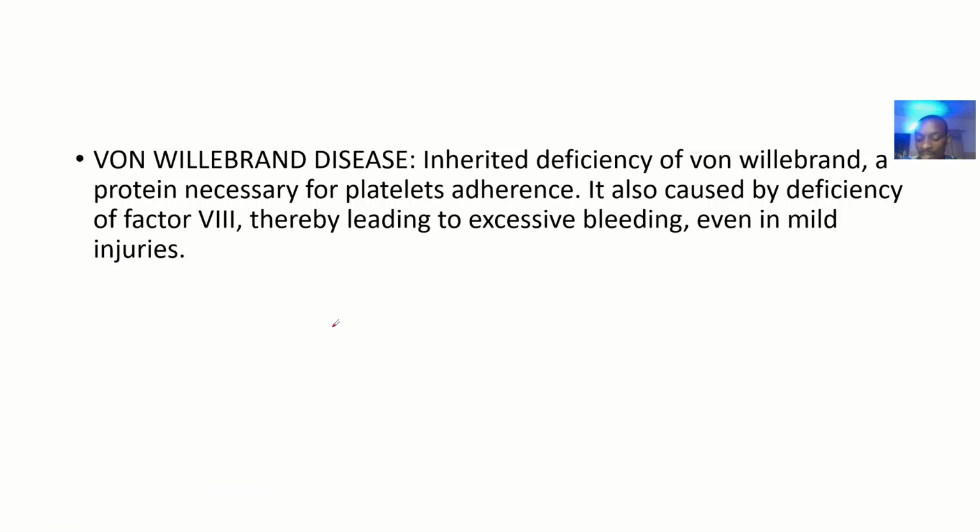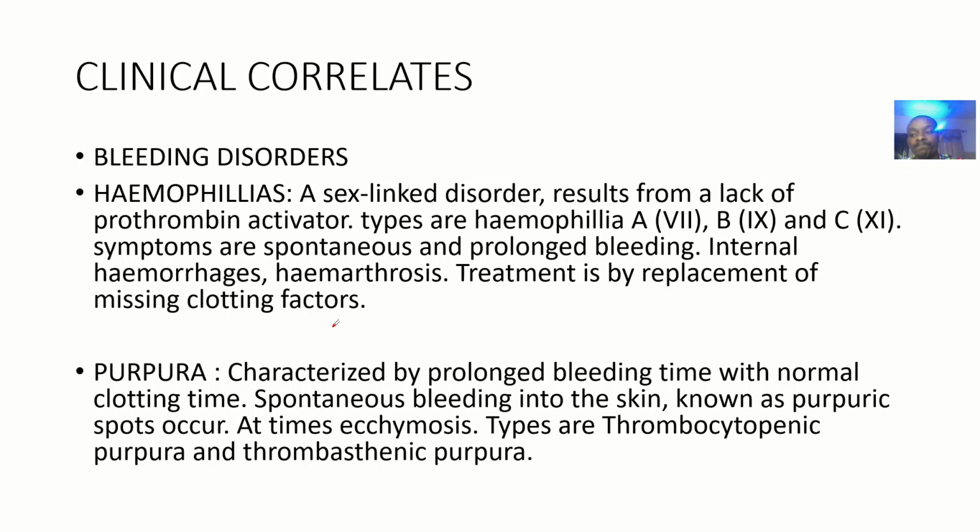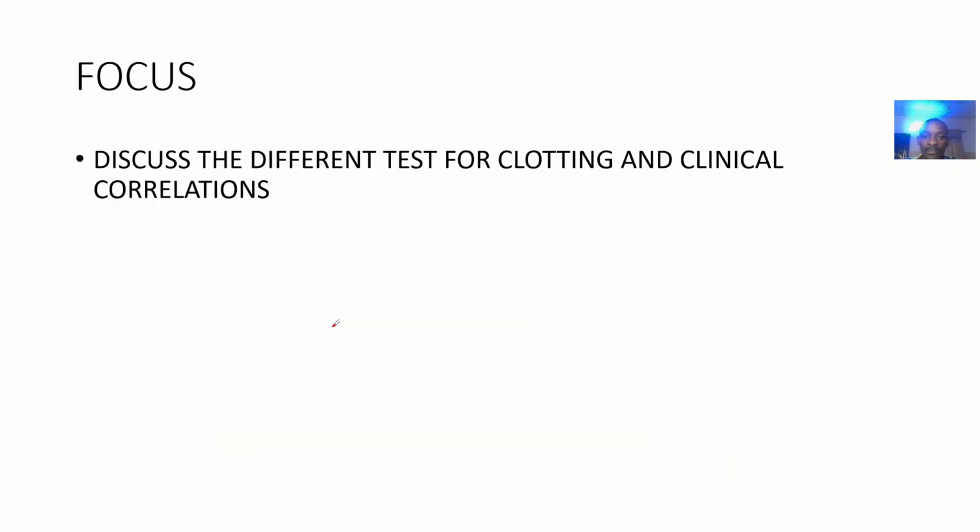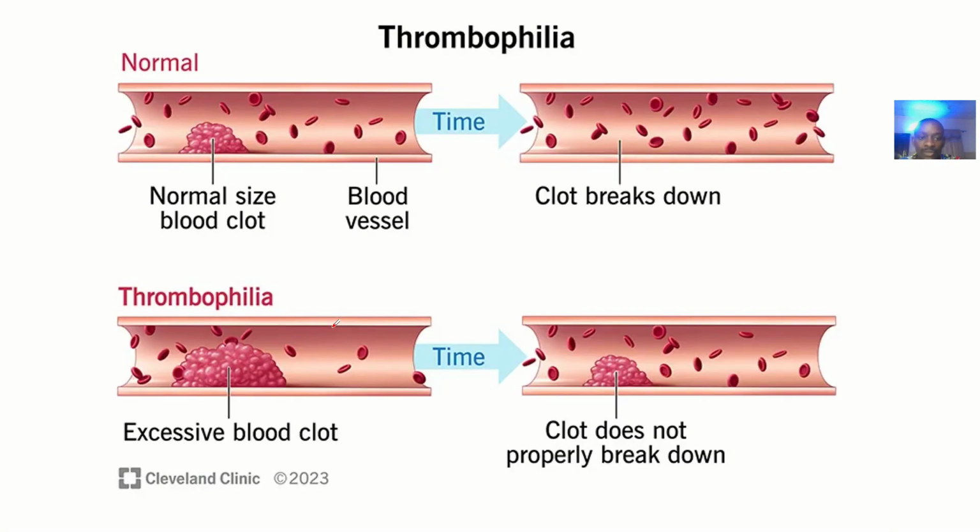Up next on our YouTube channel, today we'll be talking about how you can actually test for clotting. Okay, you can test for blood clotting and the clinical correlations. Those are the disorders of clotting. If your clotting mechanism is slowed or absent, what will happen? But if you want to test whether somebody's clotting time is normal, how do you go about it? That's what we are going to talk about in this lecture.